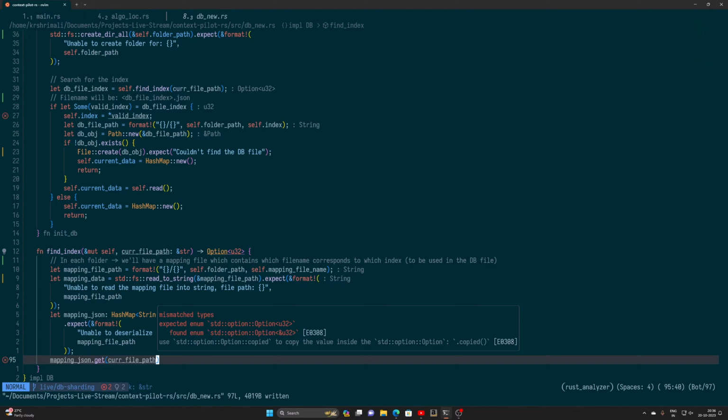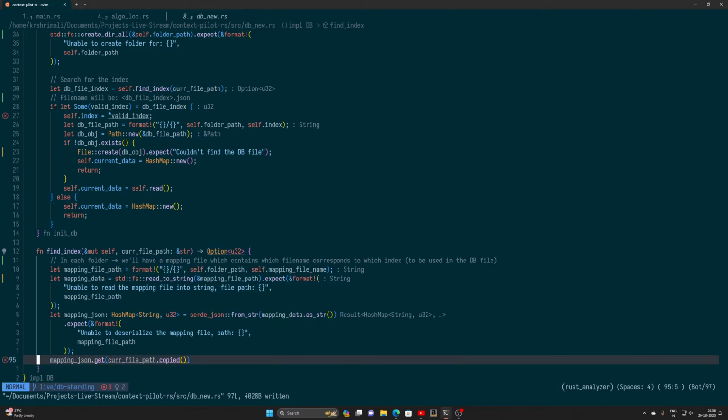Expected enum found. This inside this dot copied. Is this what you mean? No, right?